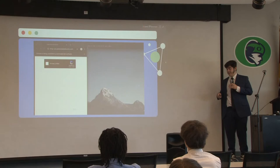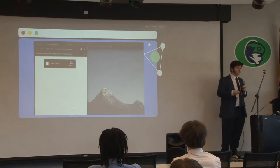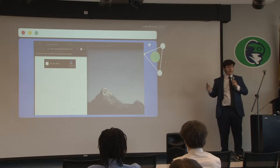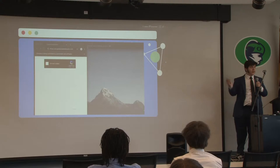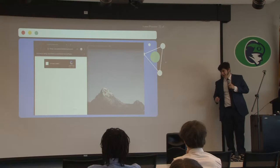The way I kind of bypass this is through harvesters. Now, harvesters basically work as it pops up a separate tab in a separate window, and you fill it out, and it generates a token for you. Now, tokens for Google CAPTCHA and different things that you solve are valid for 2 minutes. So I had a 2 minute window to basically fill out all of this information and send it off. That was the easiest part, which was kind of funny about my project, because I would have never expected this part, the bypassing, to be the easiest, but it definitely was.